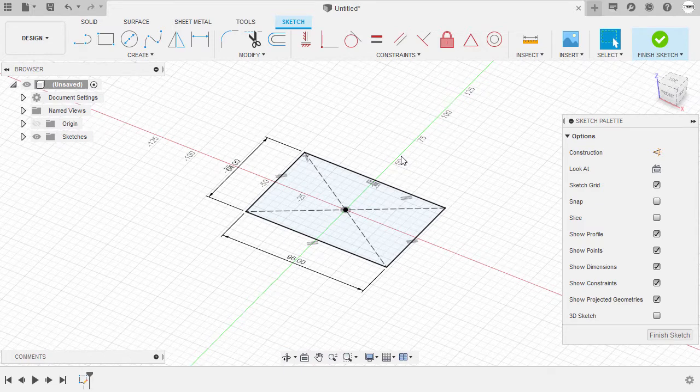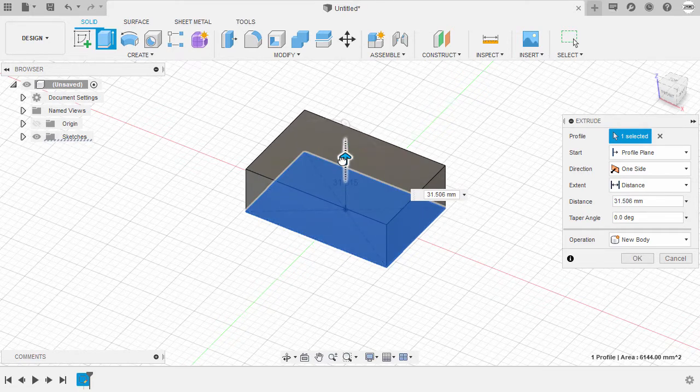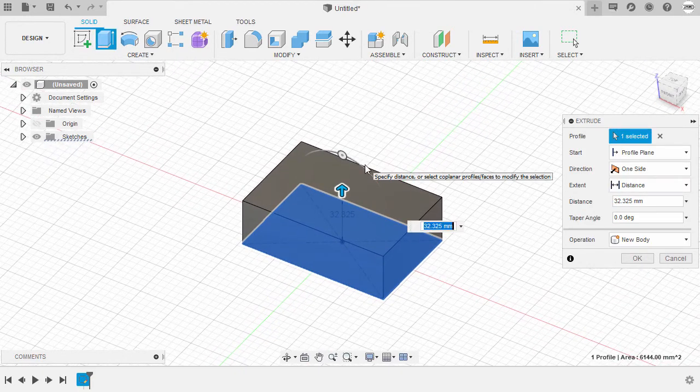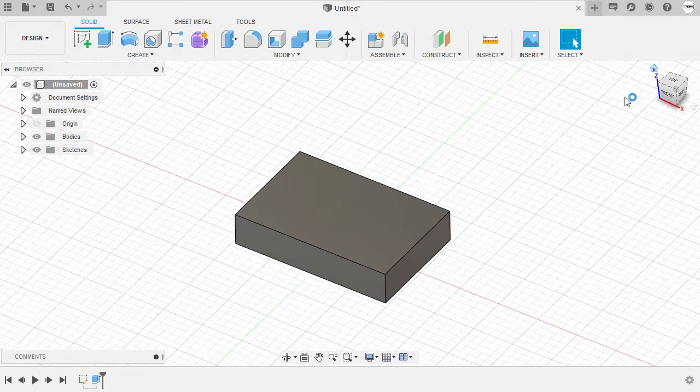And instead of selecting Finish Sketch, because my intent is to create an extrusion, I'm going to hit E right away. Profile selected. Let me pull this up, giving this a height. And on the 2D drawing, the height for this is 20. Operation New Body, and let's select OK.